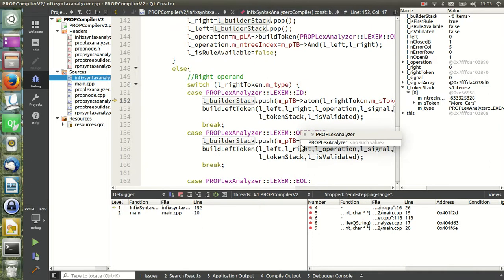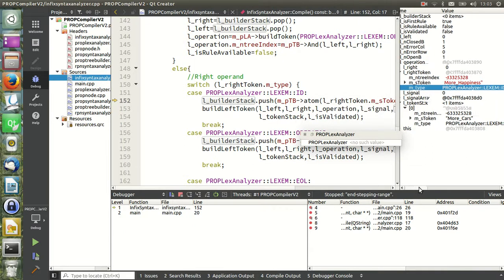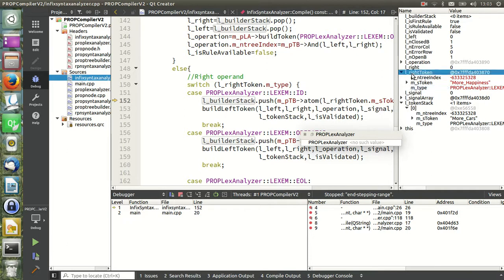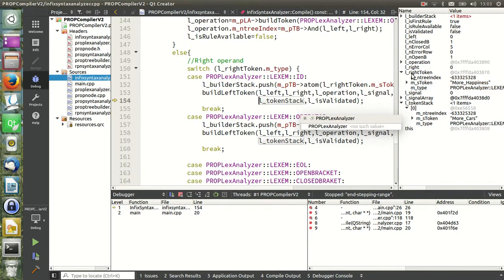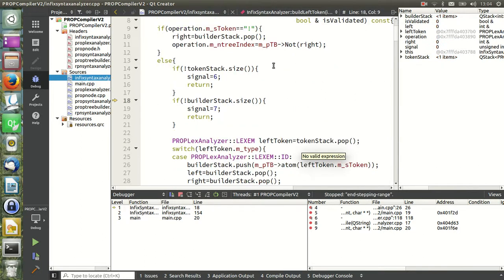Switch. What kind of type is it? The right token. So we can just expand this. It's an ID. Great. We should enter in this function and start stepping in on it.